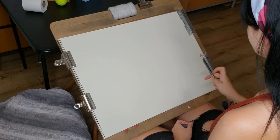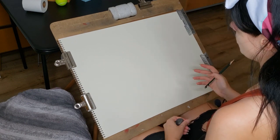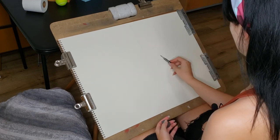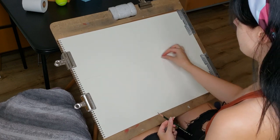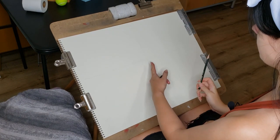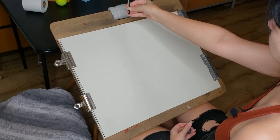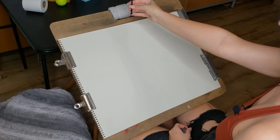For starting out, we're going to do just what we did in the thumbnail — basic shapes. One little tip I find helpful is to give yourself horizontal and vertical center lines on your page to help place things. As I'm looking at the items in real life, I can use my pencil as imaginary horizontal and vertical lines to figure out where the center of my composition is going to be, vertically and horizontally. Even though the items are three-dimensional, I'm going to start out with 2D shapes on the page just to get things started.